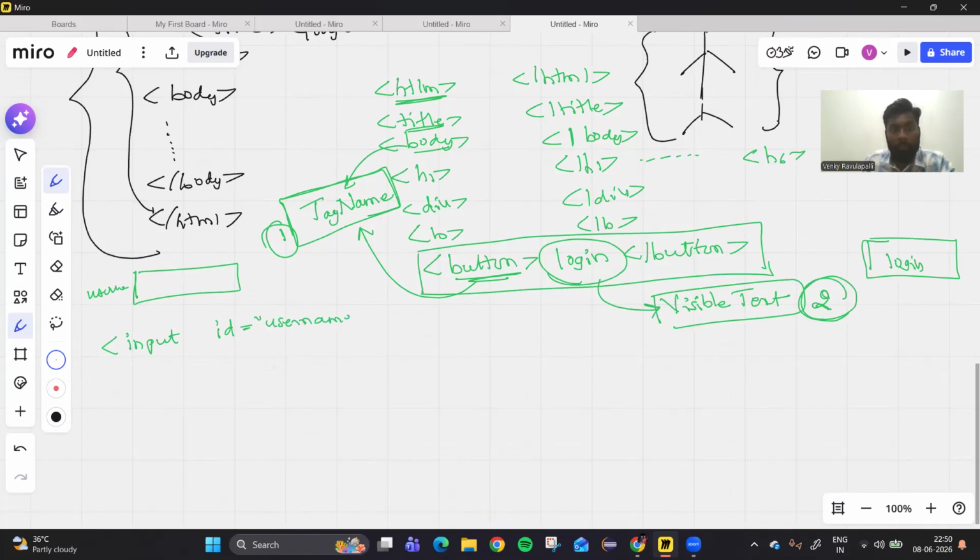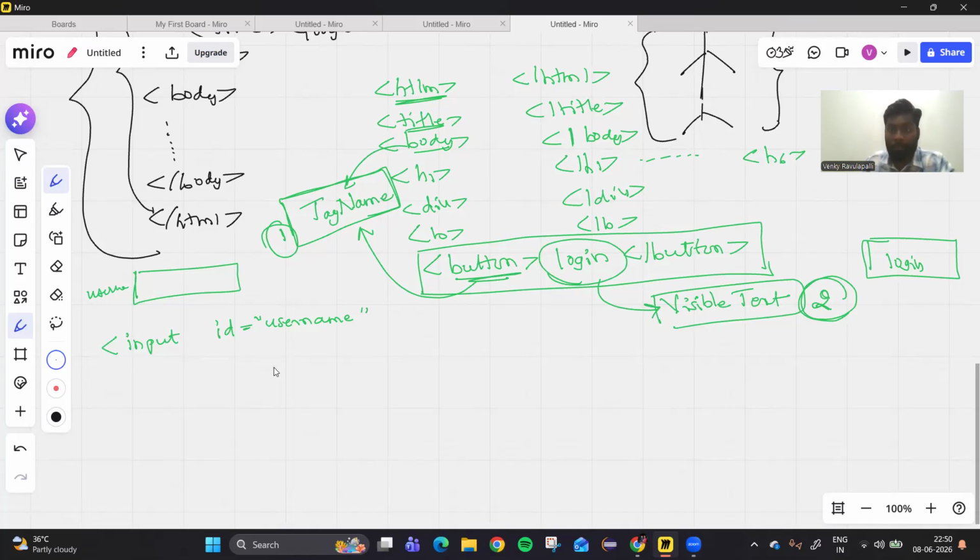The developers use these things to target the elements using JavaScript, guys, or to make the HTML pages dynamic.